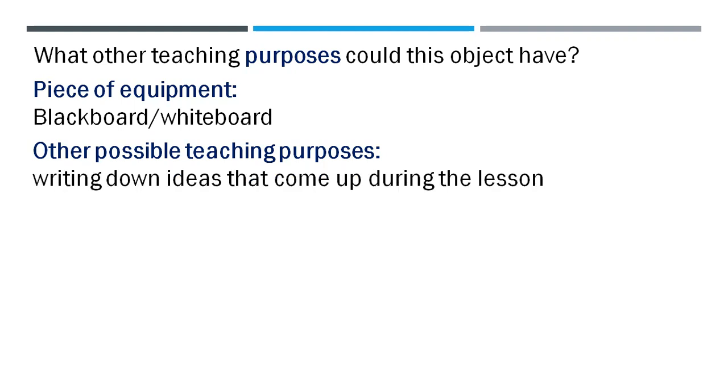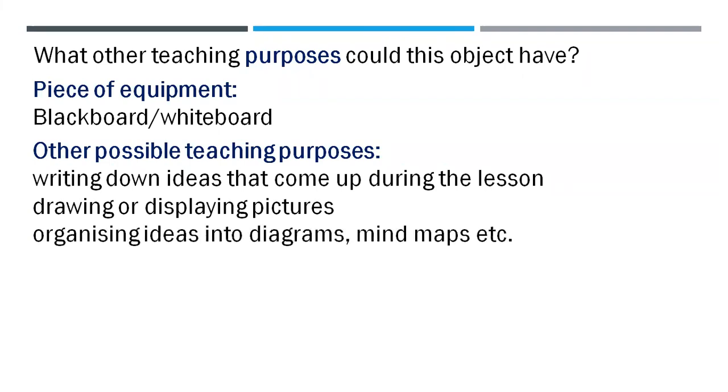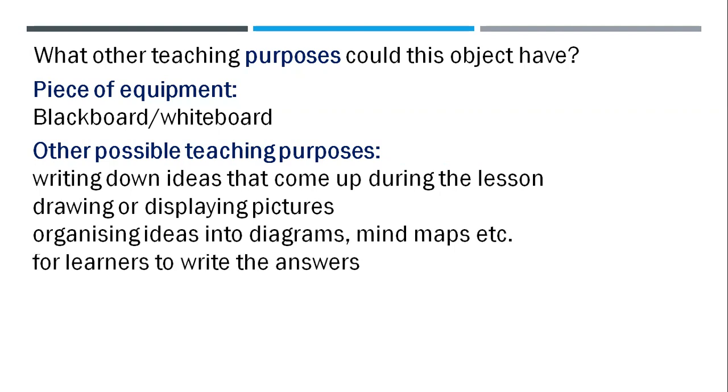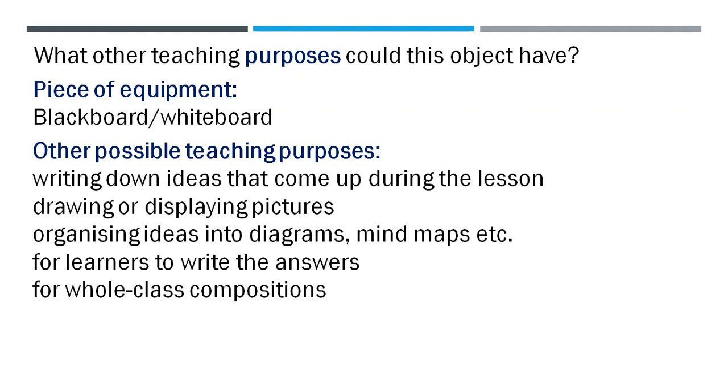Thank you. Well, I'm going to share some of my ideas. You can use the blackboard for writing down ideas that come up during the lesson. Of course, you can improvise. You don't have to prepare things, sometimes. Drawing or displaying pictures there, organizing ideas into diagrams, into mind maps, visualizing the information. Well, you can expose it to your learners to write the answers, for example. And of course, you can use it for whole class compositions when you are writing on the whiteboard and your class is feeding you with some ideas. This could be a good model work before they write their own compositions, for example.